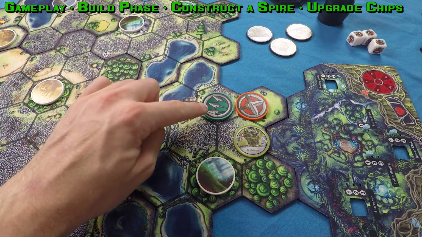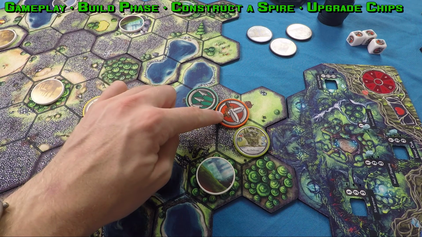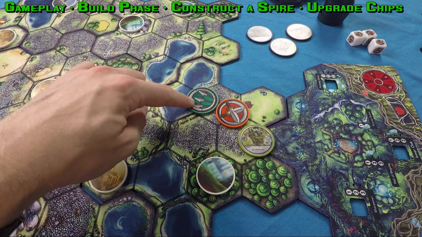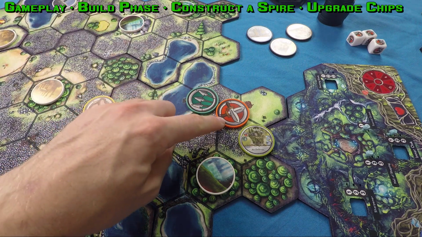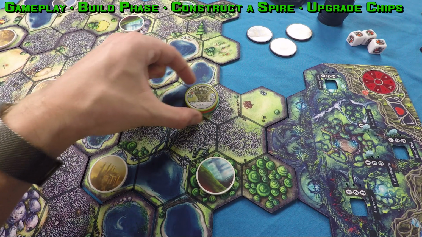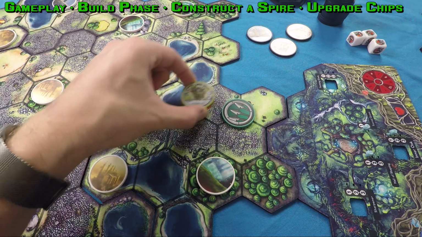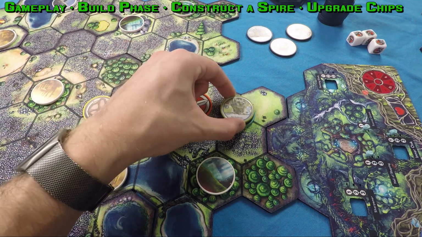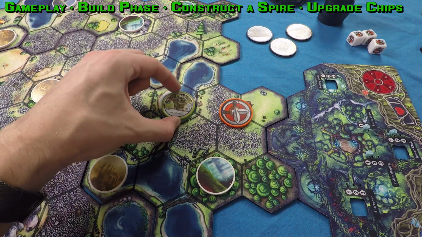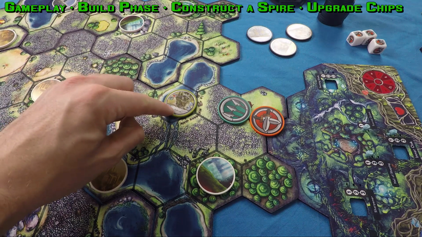The range chip improves the range of the Spire, but the attack chip gives it an attack. Without an attack chip, a Spire has no attack at all, but they always have a minimum range of 1. Chips also represent the Spire's health, and we're going to stack them underneath it like this. We can choose the order of the chips, but when a Spire takes damage, you always remove the bottom chip first. This means that if we put the attack chip on the bottom and it gets attacked, it will lose the attack chip and it won't be able to attack at all. If it loses its second chip, it will be destroyed and removed from the game.